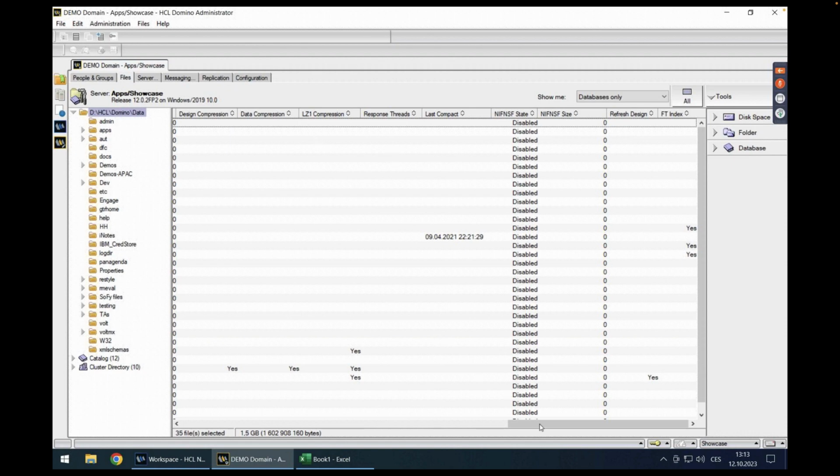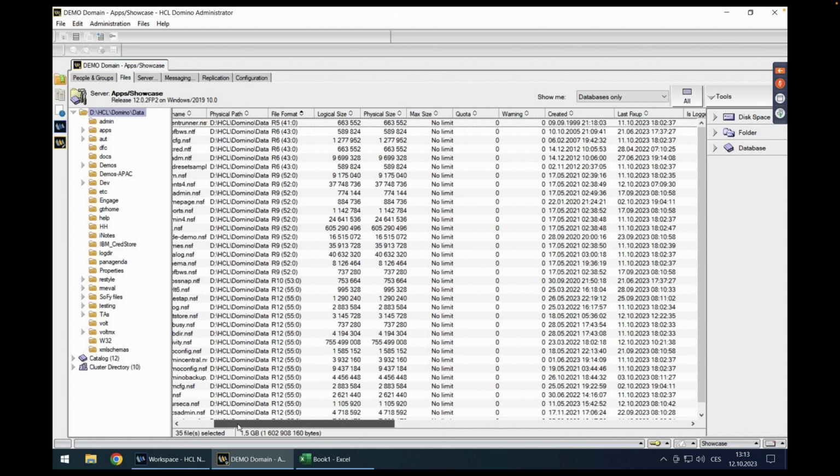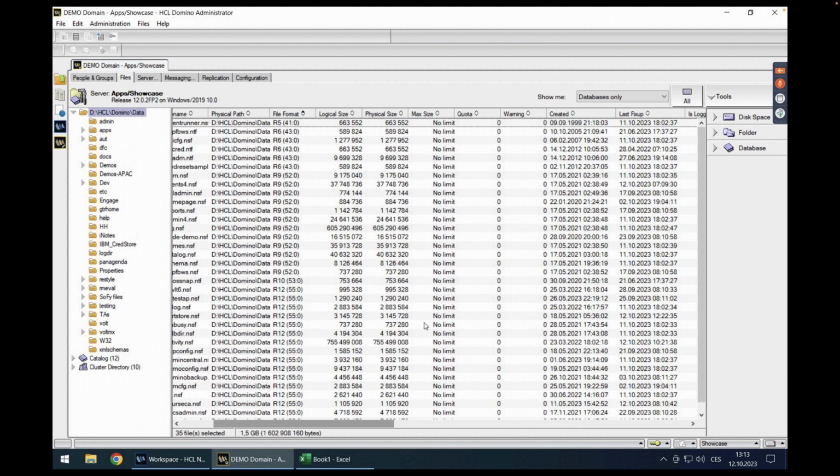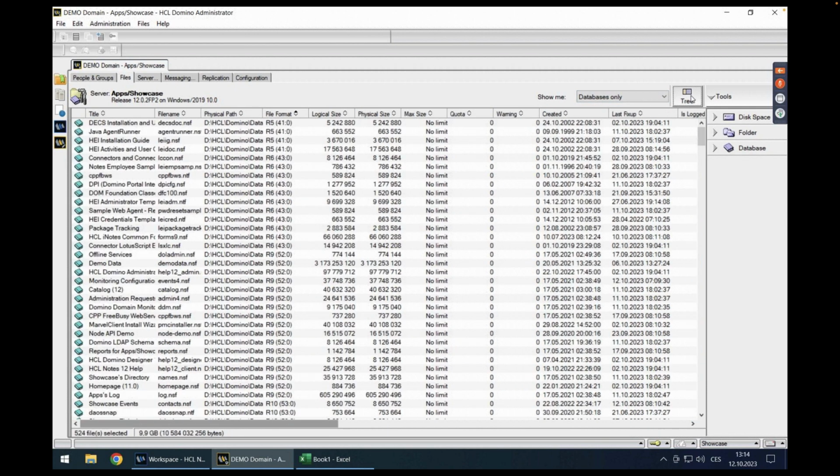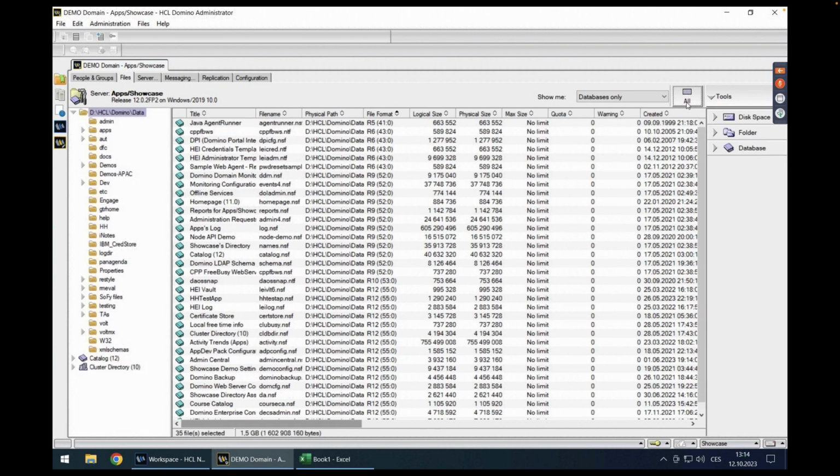If you have many databases distributed across different subdirectories, of course, and want a flat view, here is a quick tip for those who did not notice: there is a small button at the top right. If you click All, it flattens the whole subfolder structure, and now you have all databases across the whole server.